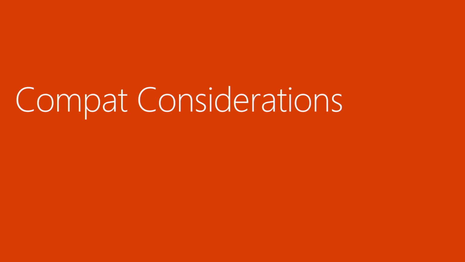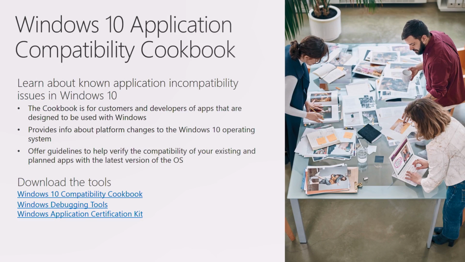So let's talk about what are some compat considerations as a developer. The first thing is, how many of you are aware of a compatibility cookbook that we published from Microsoft? Anybody use the compatibility cookbook? The compat cookbook, actually, we document any known breaking issues in the current build that we've released. Right? It's a resource that developers as well as enterprises use to understand what are the breaking changes in that build of the OS. Okay? So I highly encourage you to go get the compatibility cookbook.